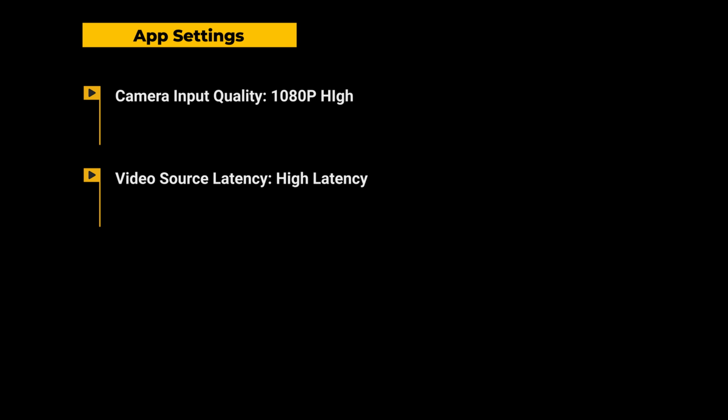Next, we look at the app settings that were used in the testing. I kept the camera input quality high. I pretty much always want the highest quality picture that I can get.